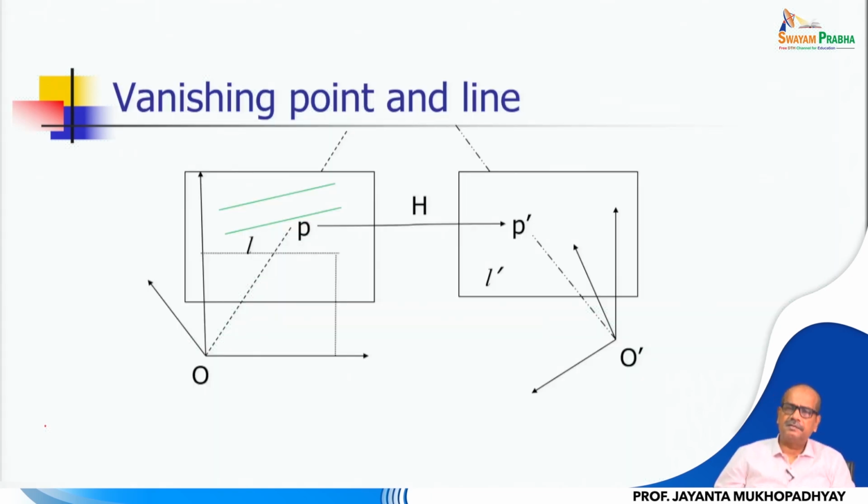Now we would like to also study another interesting fact, when we are considering simply the mapping of two projective spaces with the projective transformation. As we understand, suppose there are two lines which are parallel in the Euclidean sense. Say it's an image plane, which could also be interpreted like a two-dimensional real space. So there you can have two parallel lines which are intersecting at infinity in the Euclidean sense.